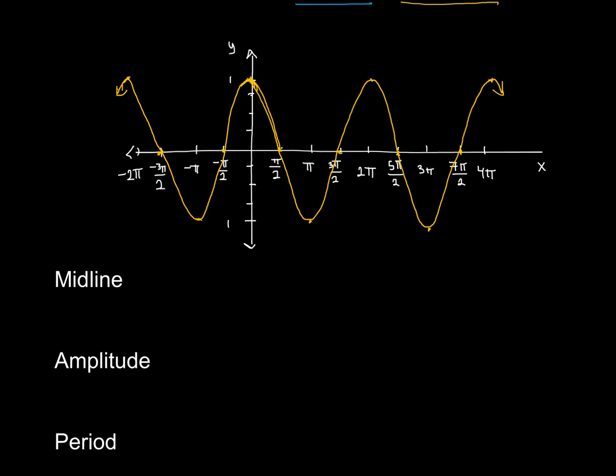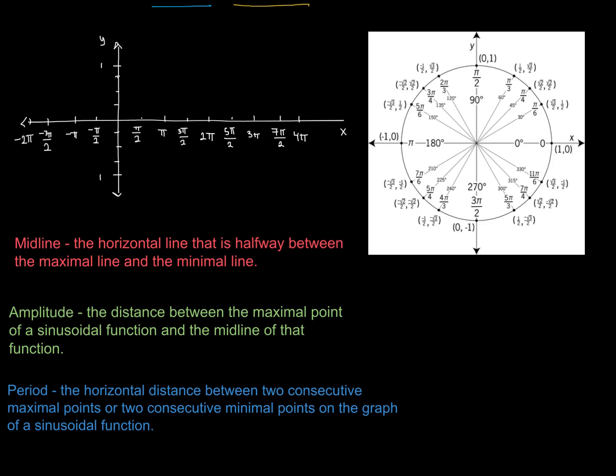Okay. Hopefully you got some kind of idea, and I bet you were closer than you think you were. Let's go ahead and take a look now at what these terms actually mean. So here are the definitions of midline, amplitude, and period. Let's read through them quickly, and you'll want to definitely copy these down so that you have this in mind. I'm sure they're very close to what you came up with on your own.